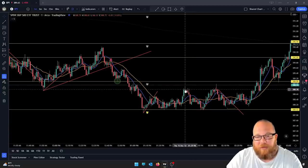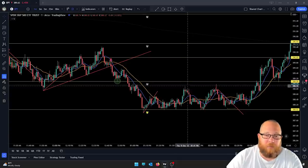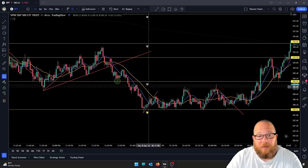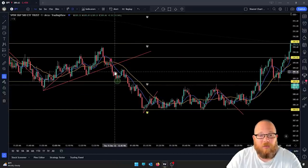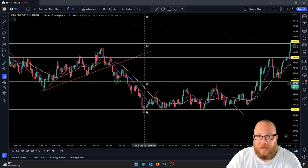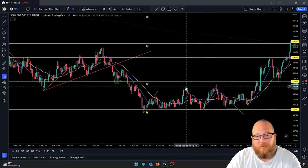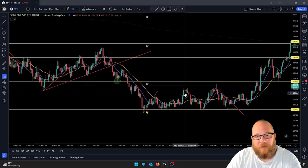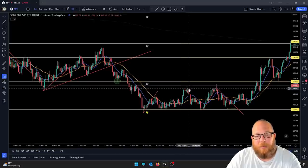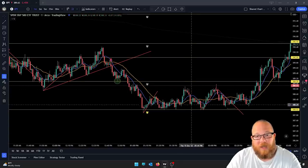My stop loss on this trade is going to be just above this wick on this candlestick. Okay? Why is that? Well, I want to use the most current resistance as my potential stop loss. It's not a specific line. It's just where we tried to move up farther and failed to do so. So if I'm going to get into a put here, then I'm going to give this trade this much room to continue in my favor.